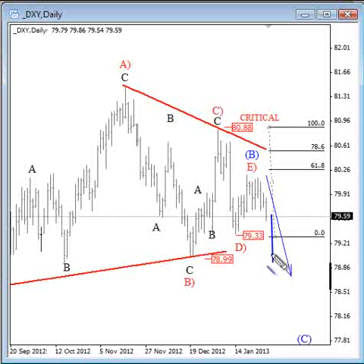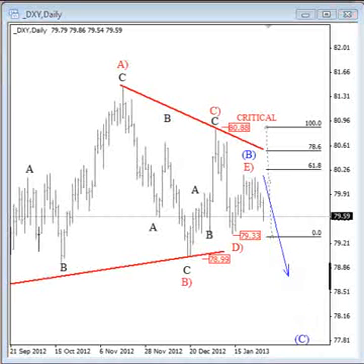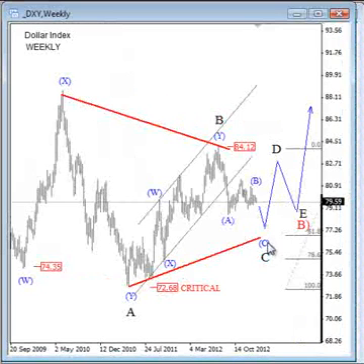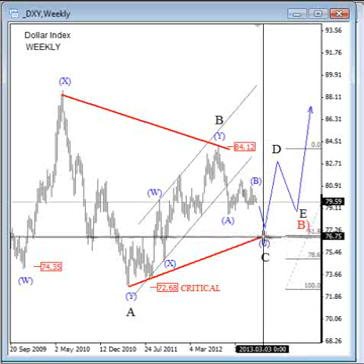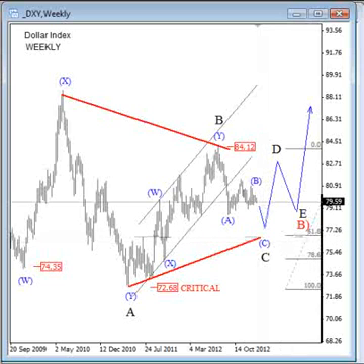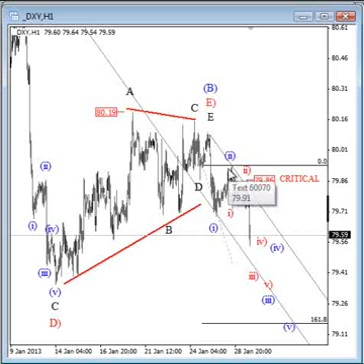lower, we of course need an aggressive impulsive sell-off with a daily close below this trend line, which is connected from September lows. Okay, so only a daily close beneath this trend line will confirm further weakness in this wave C, possibly towards the 77 mark. Now here is our 4 hour chart.